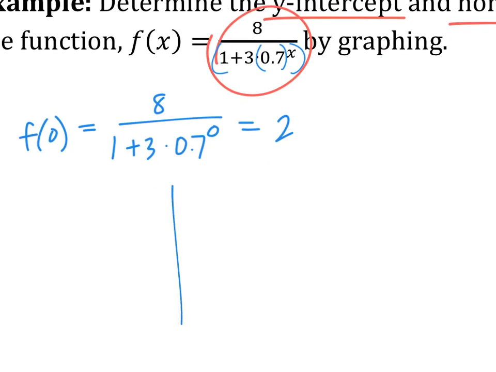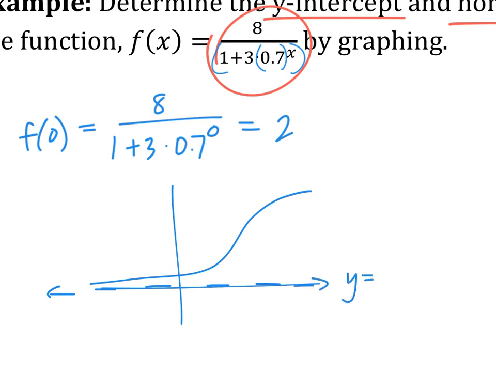Okay, so the graph looks like this, right? What are those 2 asymptotes? One's on the bottom. What is this one? Y equals what? Guess? Yes, 0. And then there's another one on the top. You have to guess. I'll show you how to find the actual numbers later algebraically, but right now you just have to guess. What is that asymptote? 8. Yes.